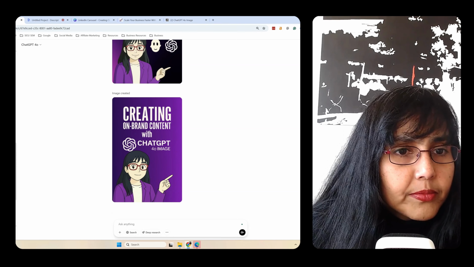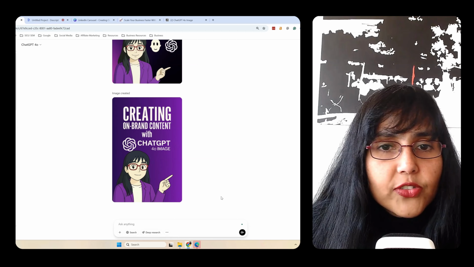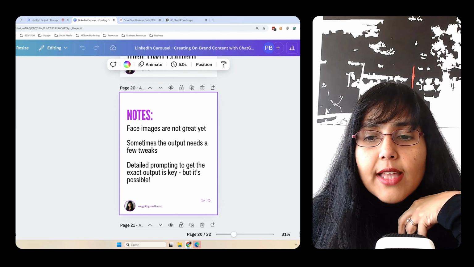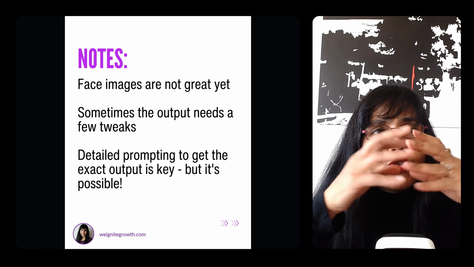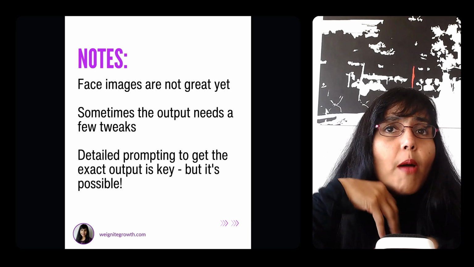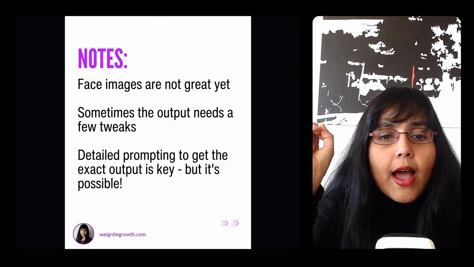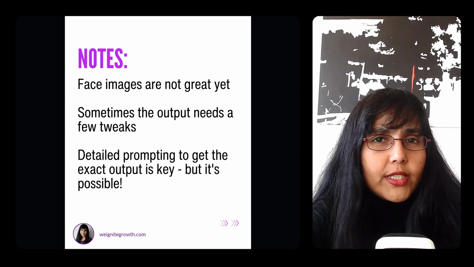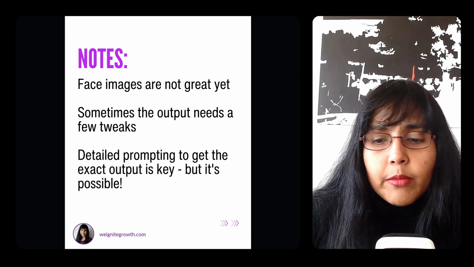So, yeah, I seem to have lost my other chats for the other images for the infographics, but you get the point. So the key thing is that sometimes you have to play around with the prompts a little bit. The time that it takes is to create that image, because you have to put in the prompt and then you have to wait, because if you switch windows, it doesn't happen. So that's just time consuming. It's not as fast as Canva. You take a template, you change a few things, and then you're done. So it does take a little bit of time.